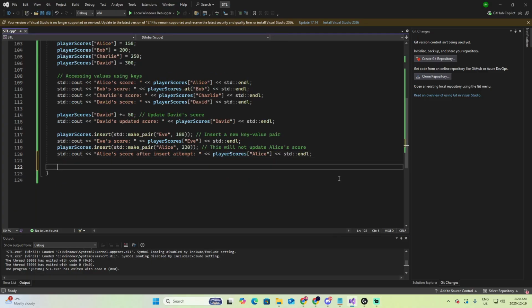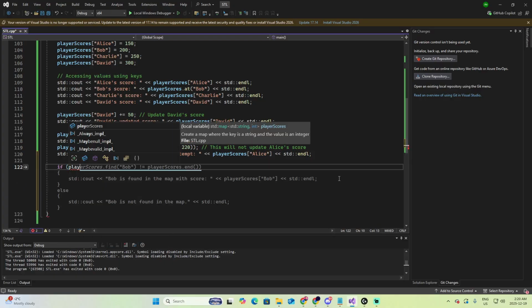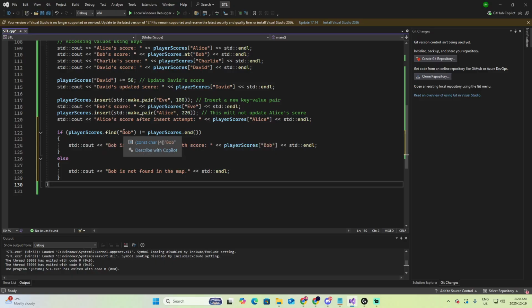To confirm the existence of a value, we use something like, let's say, if player scores find Bob, which is our key, and it is different from player scores end, then we can assume that Bob is found in the map with the score, let's say player scores of Bob. But if it is not found, or if find Bob is equal to player scores end, then we assume that Bob is not found in the map.